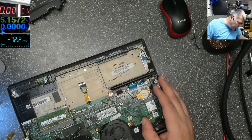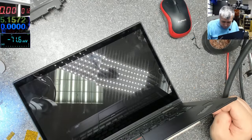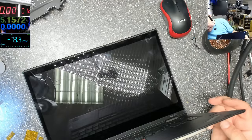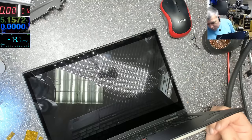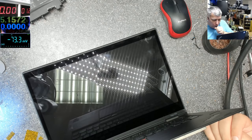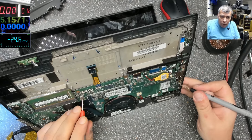Let's test it one more time. Plug the charger. The fan is spinning. The BIOS is reset, there was no BIOS battery, so you have to wait at the beginning. It will restart itself, I think. Or you have to press the power button or something like that. Let's see. I think it's still on. Well, let's wait. Maybe it's not working, who knows? It's still no picture, let's check again some voltages. Now it's off.